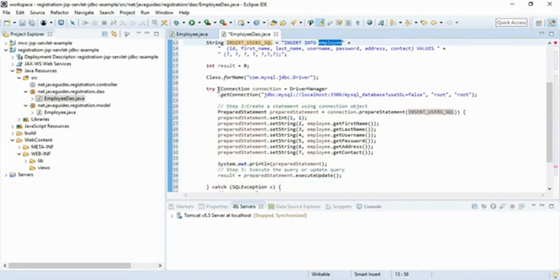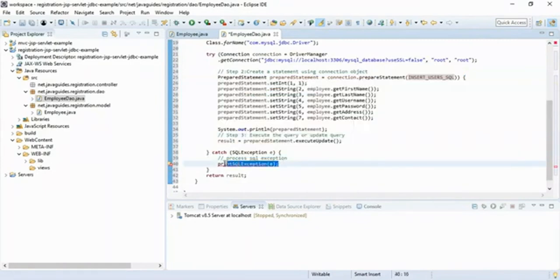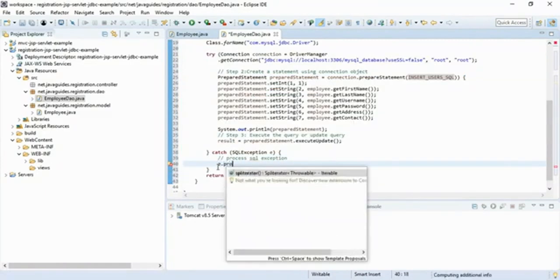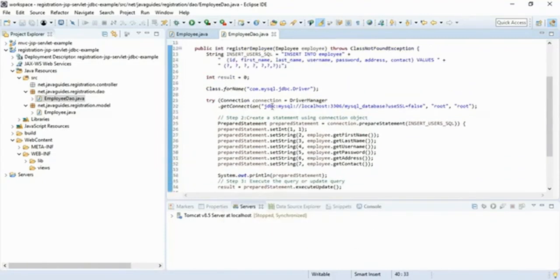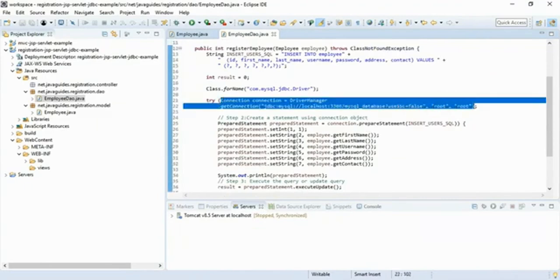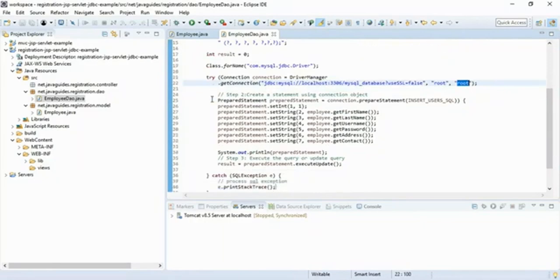And here we are using a try-with-resources statement. And here we are connecting to the MySQL database using the JDBC URL, username and password. It's pretty simple, right? Once we get the JDBC connection object, we create a prepared statement and pass the SQL statement here.